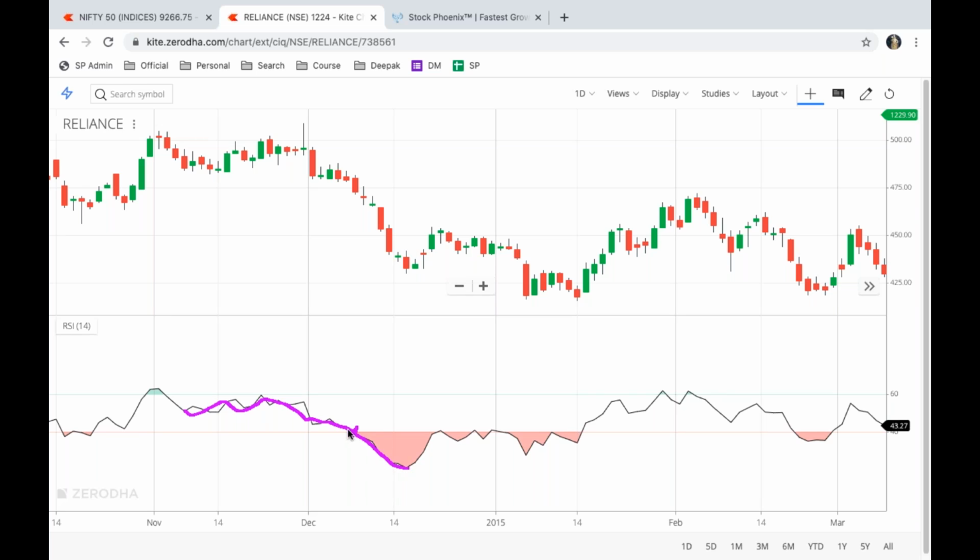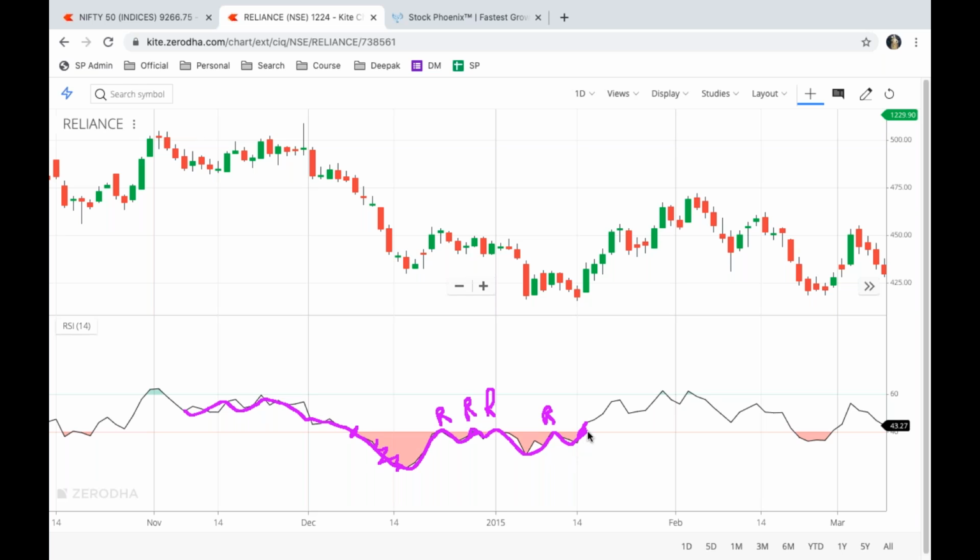After that, RSI 40 should act as a support, but it didn't happen. It crashed and started reversing. RSI 40 itself is acting as a resistance. Now, if the market comes down below RSI 40, at these levels, it will not easily break RSI 40 on the upside. Now this RSI 60 is taking resistance, resistance, resistance. This is the place it is breaking.